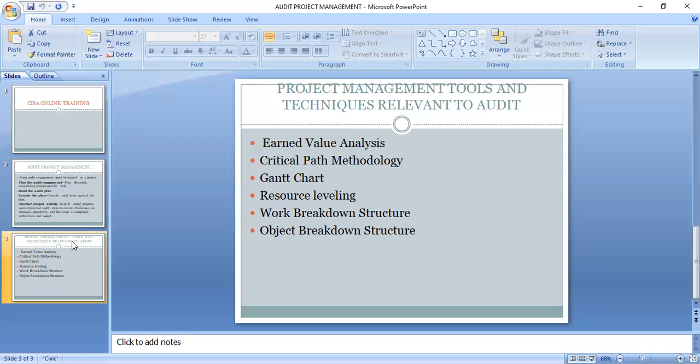Then we have the critical path methodology. The critical path methodology is simply a tool used to determine the critical path in a project. The critical path is the path that gives you the minimum time to finish the project. So through the critical path methodology, you can know the minimum duration a project is going to take.